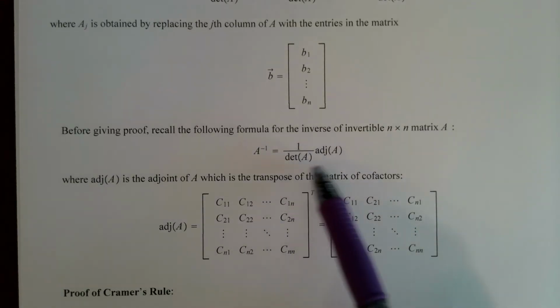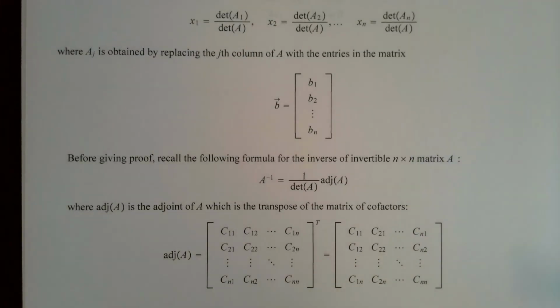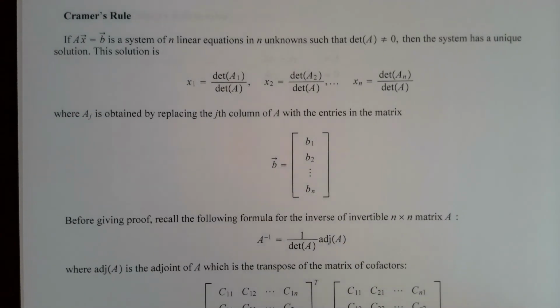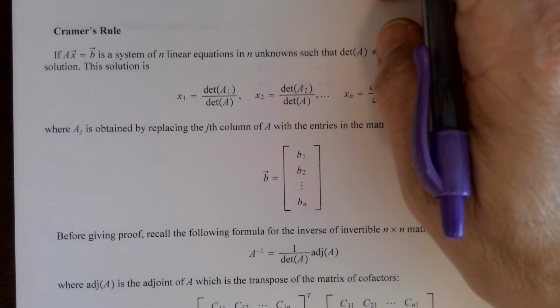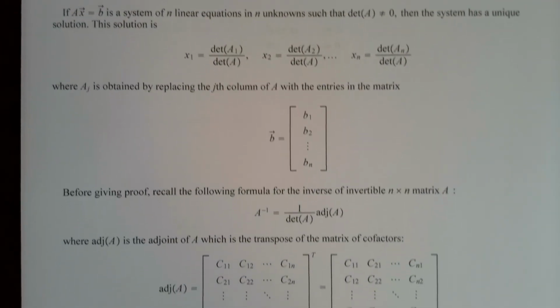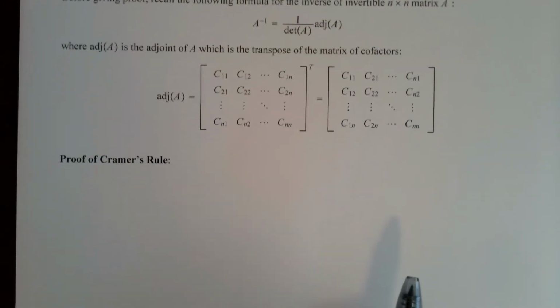But again, nice closed form way of expressing the inverse. And that's going to be helpful in proving this theorem from Mr. Cramer. By the way, this is not the Kramer from the Seinfeld series, but a different Cramer. Of course, he's capital C as opposed to K, I believe. So at any rate, let's go ahead and prove this.